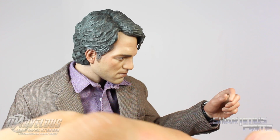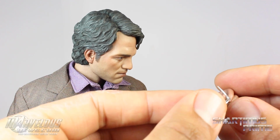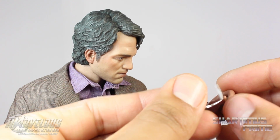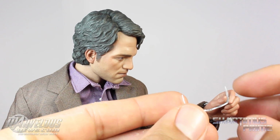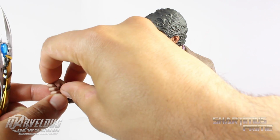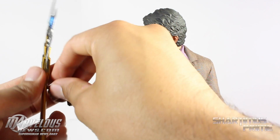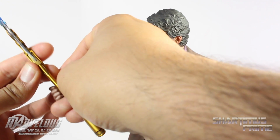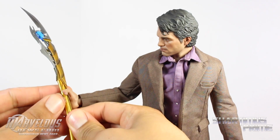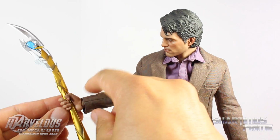And getting Bruce to hold his glasses is a little tricky as well, but it's not too bad if you have him holding it closer to the actual glass part of these things and not just the rim. And there you go, he can hold it pretty well. And then getting Bruce to hold his scepter, it says you could peel the thumb back a little bit just to wedge this in here. So let's get this in like, it's not too bad. Not too bad at all.